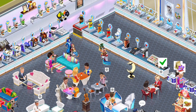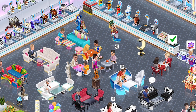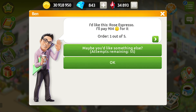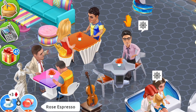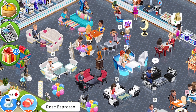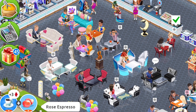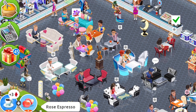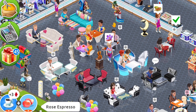We also have some nice improvements that you will be able to evaluate, especially with the barista challenge. The first thing is that when we make a recipe for a customer — for instance, let's make a rose espresso for Ben — he's going to wave hands at you just like that. Even when the cafe is small, you can still see the guy who is asking for something, especially in the blitz mode, it's going to be quite handy. We have also fixed some bugs and improved the server stability, so we hope that you are going to notice these nice changes and the game is going to be smoother for you.